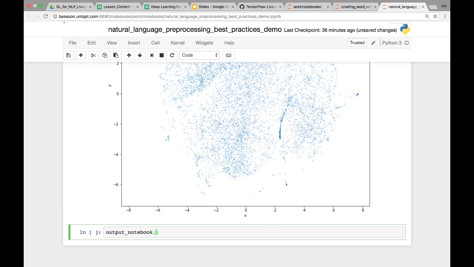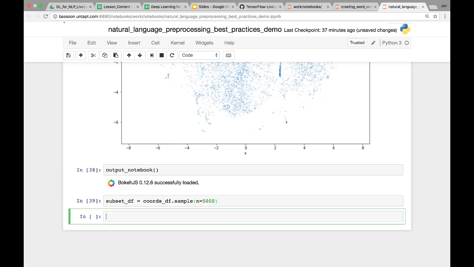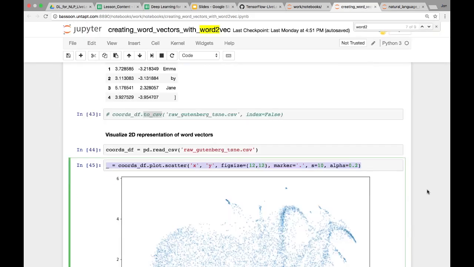We're going to use their output_notebook function. And then we're going to create a subset of all of our data, because I found that the Bokeh plot was a bit jittery if we use all 10,000 data points. So we'll take a random sample of 5,000 of them.